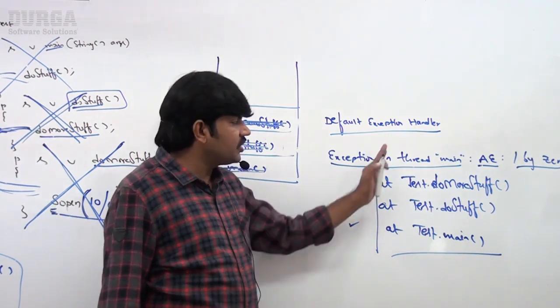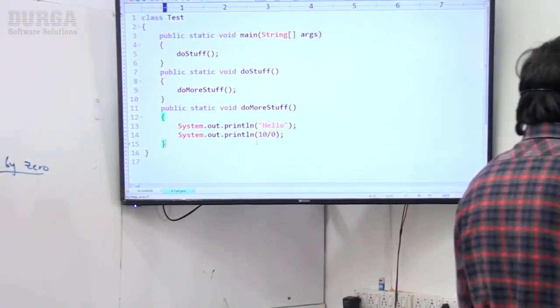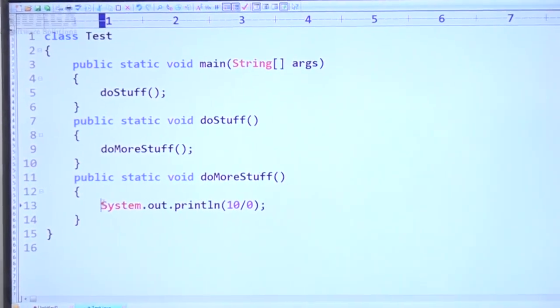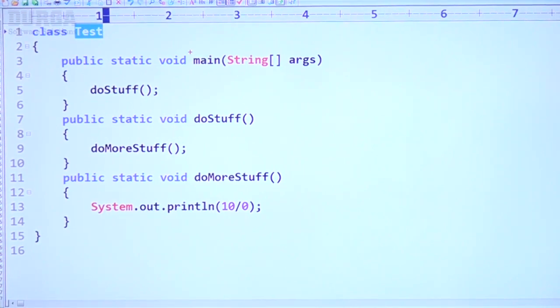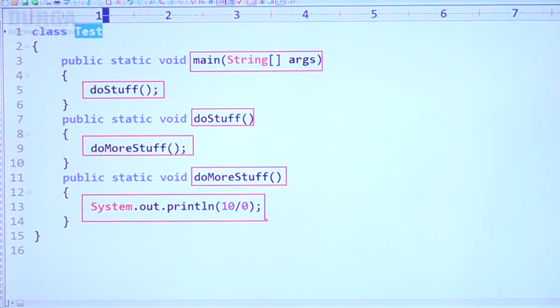Execute this code. Is it going to happen or not? Observe carefully. Same example I am taking. Here class Test, the first method main internally calls do stuff, which internally calls do more stuff, which tries to print the result of 10/0.